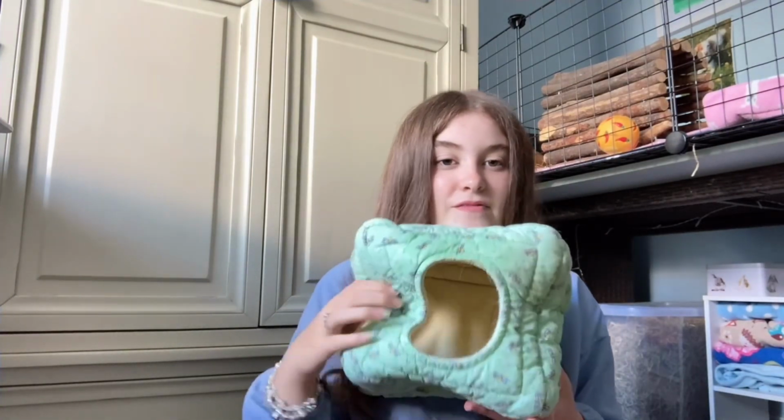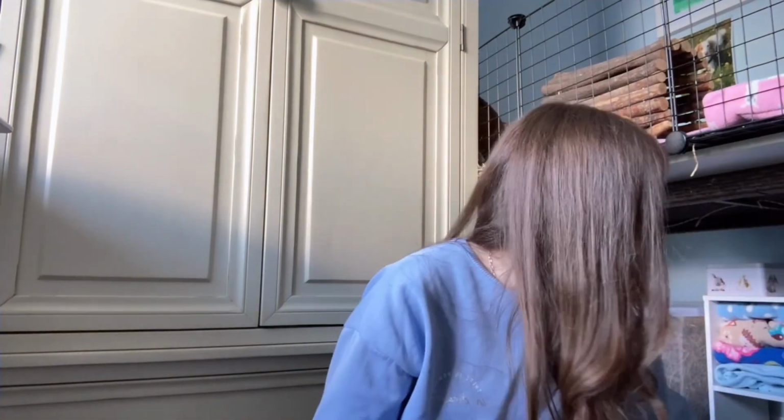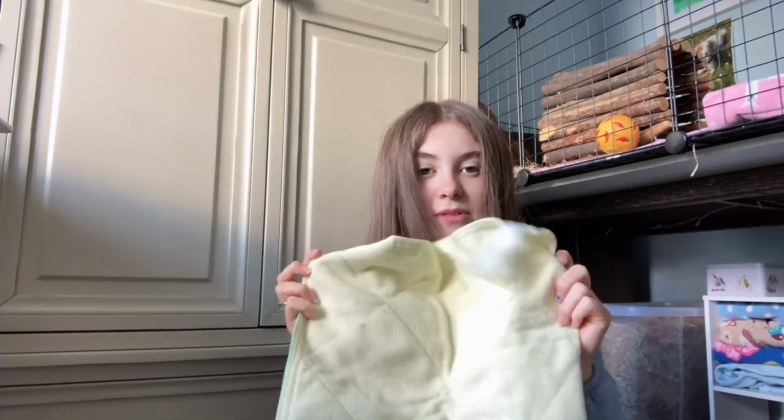Hopefully all of this will be enough to cover the whole cage. Then I also have this fleece cube, green with little bumblebees on it, from Beastie Beds, and I will link all of her things down below. I also have this hammock from her as well, same pattern with the same lemon on the inside. So that is everything I have.